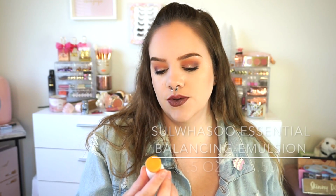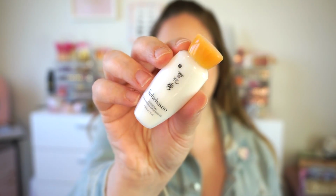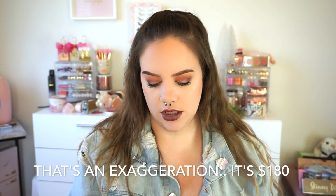It's ridiculous. And then the last thing is the SULWHASOO Essential Balancing Emulsion. So this I know is a brand that's really expensive. They have this gorgeous compact that's like ornate gold detail of like deer on it, and that is like $250. So the full size of this is $63. So I'll try to like work out the value, but I'm excited to try something from this brand.